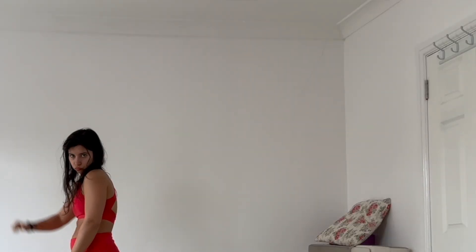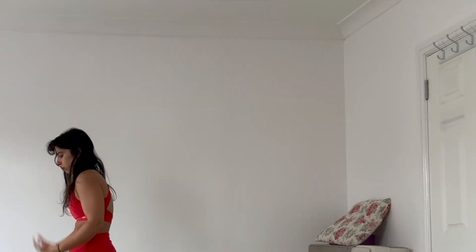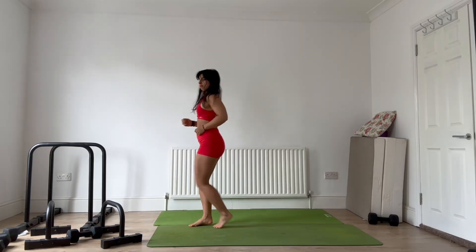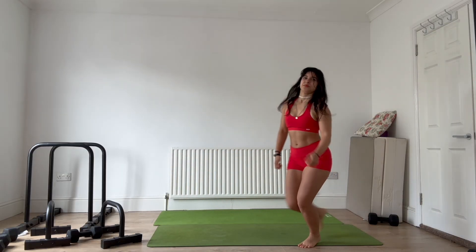It also helps our posture. When walking forwards, we tend to lean forwards and a lot of us slouch without even knowing it — we curve our shoulders forwards and hunch our necks a little low, and we can get quite ogre-like. Slouching becomes a really bad habit where we no longer can correct our posture. But walking backwards almost intuitively helps you correct your posture, because you want to lead with your shoulders and your neck — it makes you sit up with your shoulders rolled back. Doing something backwards that you've done all your life forwards is so weird, but it really does help your posture.